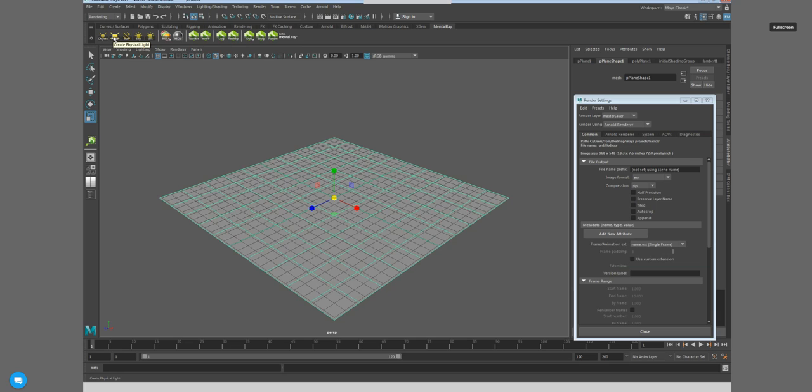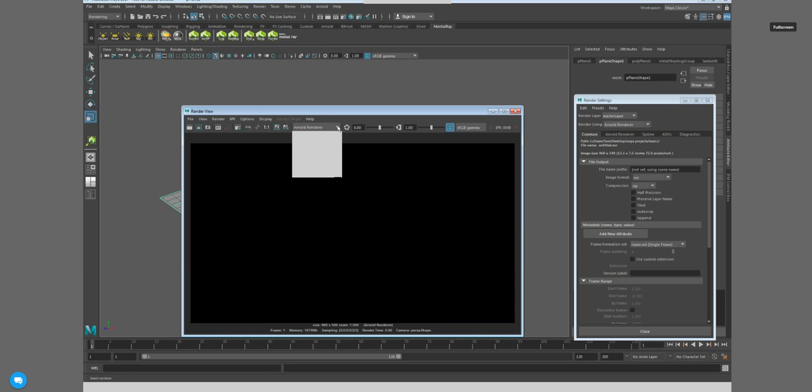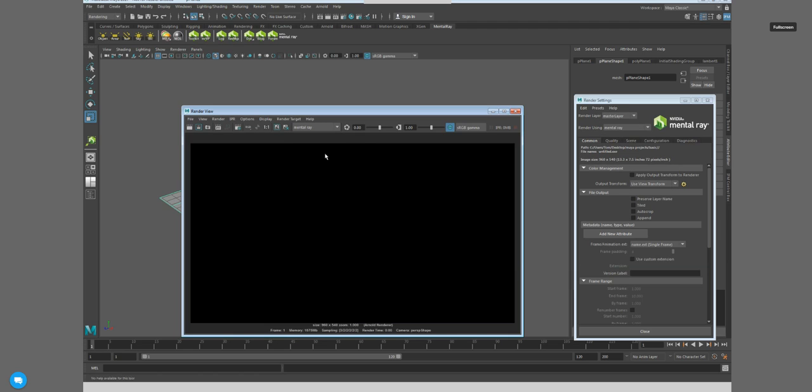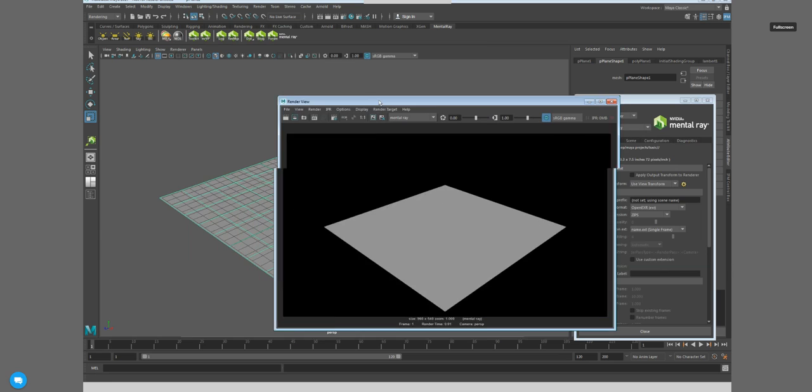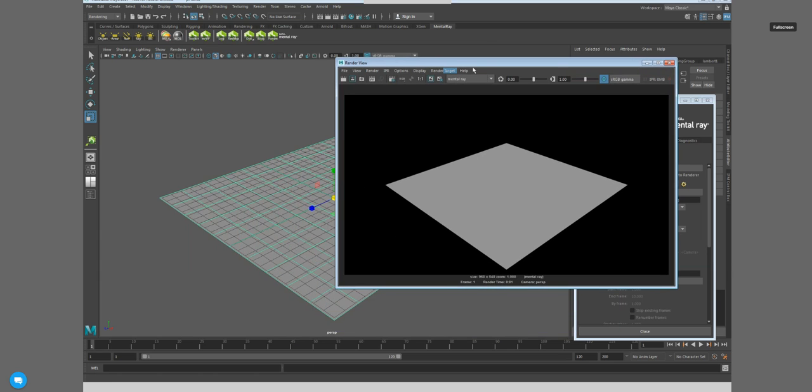Now, the number one biggest thing that we want to talk about first is interactive Mental Ray in this viewport here. As you may all know, I can just render a quick plane here in Mental Ray, and it comes into the current frame render, which is what happens when you hit this little button up here.